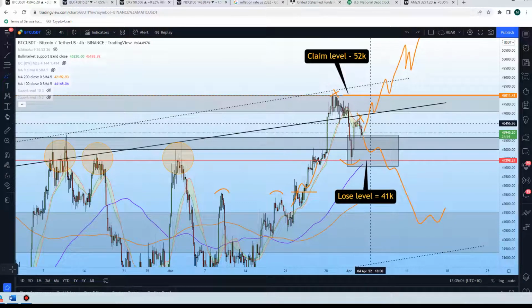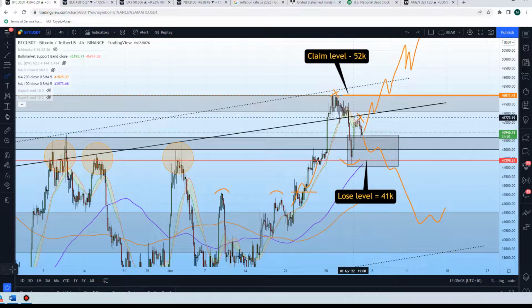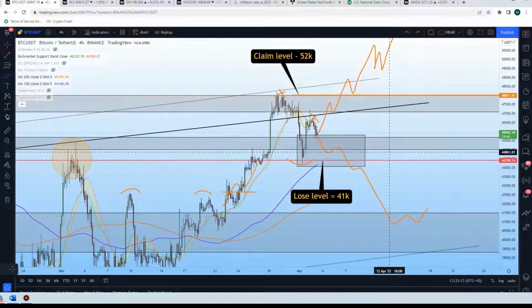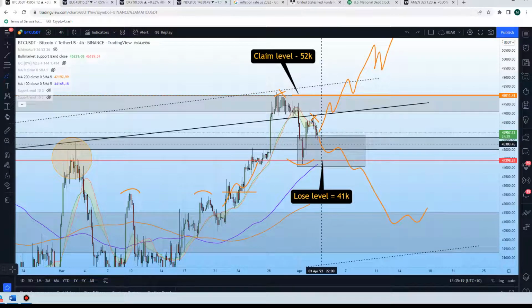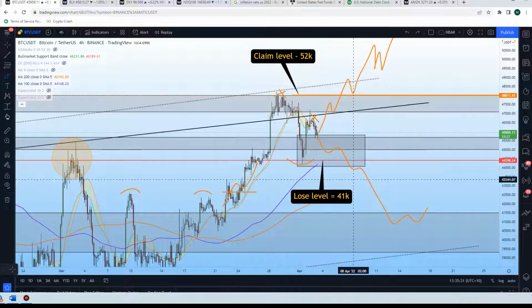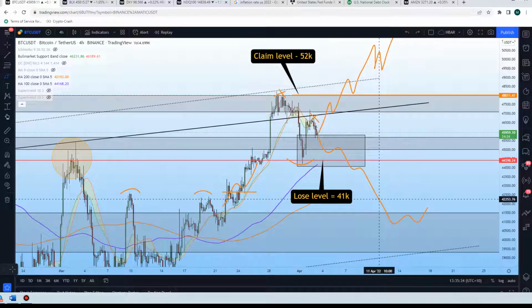This rejection is a very significant move. It's indicating that we don't have the strength to push back over, and there's a very high chance we continue downwards. Right now, we are in between a strong support and a strong resistance, the strong resistance being this ascending channel, and the strong support being this gray box. The direction we take will determine the continuation. Therefore, if we drop below this box here, we can predict with a high degree of certainty that we will end up down below at $41,000 or $40,000 again.